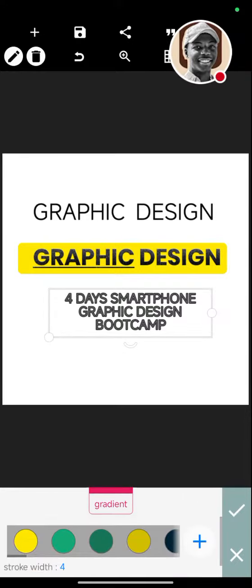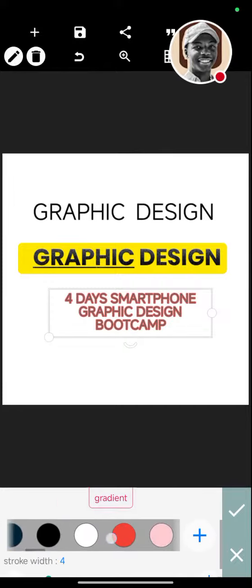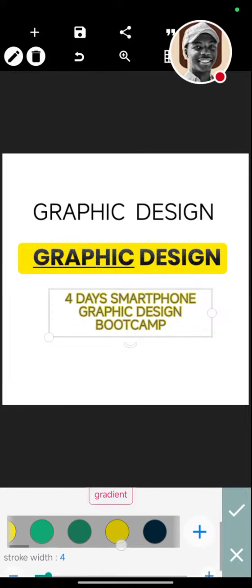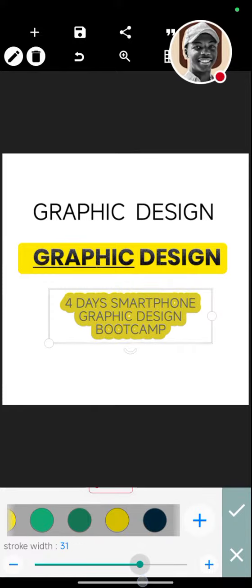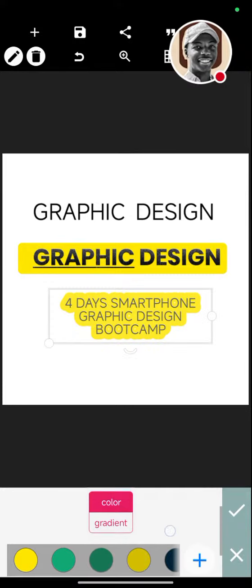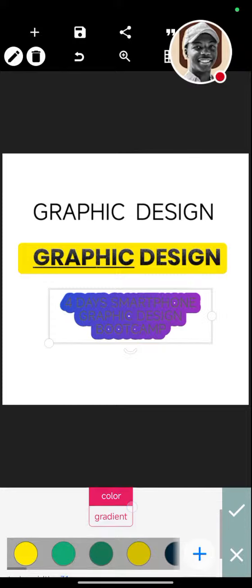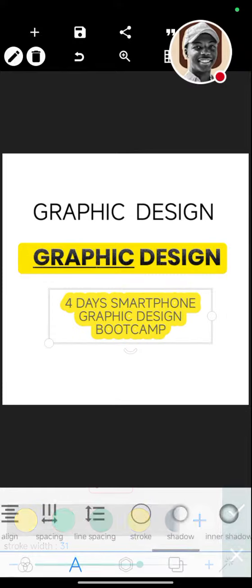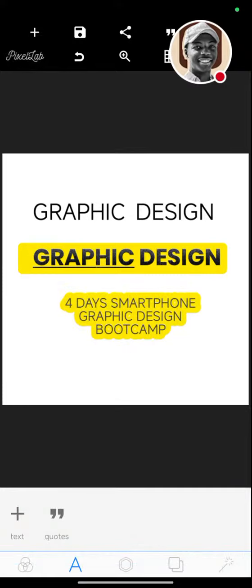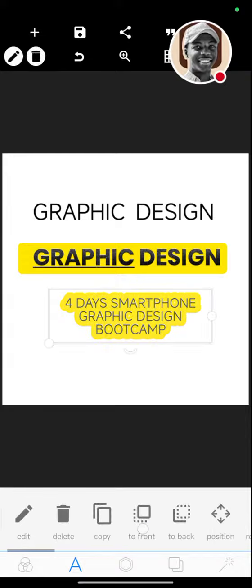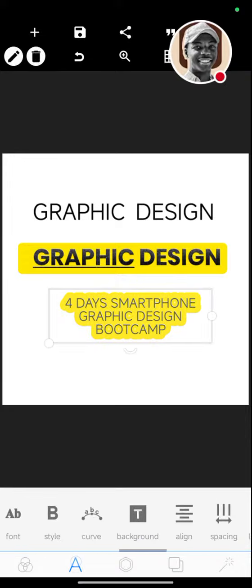So you can add a color of your choice, be it red or yellow. You can also make it gradient if you want. So you can add stroke to your text. Now we are moving on to the next text tool.